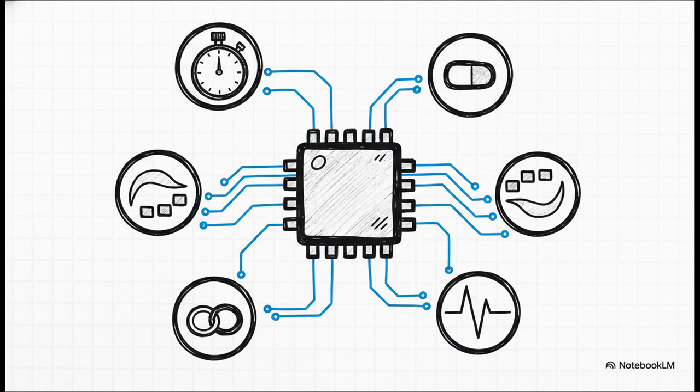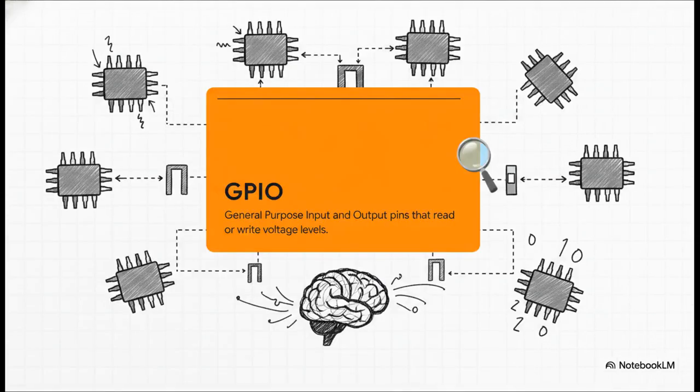Now, some of these are external, added on later, but a lot of them are on-chip internal peripherals built right into the microcontroller itself. Let's start with the foundational gateways, GPIO, which stands for General Purpose Input and Output. If you ever look closely at a microchip, you'll see these tiny metal legs or pins sticking out of it. Those are often GPIO pins. They can be programmed by a controller to act as inputs, meaning they read an incoming voltage level, or as outputs, pushing out a voltage to represent a 1 or a 0. They're basically the primary doors in and out of the digital brain.